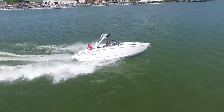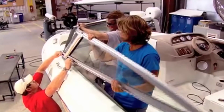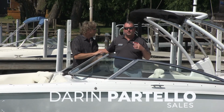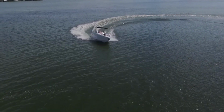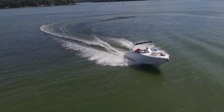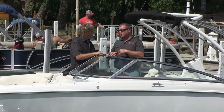And a lot of the reason is, and you know so much about this, I'm always impressed with it, the engineering, the building of any Cobalt boat. Yeah, you can get very technical when it comes to the engineering, the attitude of the boats, the proportions of the boats, the center of gravity. I am trying to educate people more and more on that engineering. Why does this boat ride the way it does? Why does this boat do what it does in the water? Exactly. Well, there's an answer for that and a reasoning for it. And that's where Cobalt has shined.